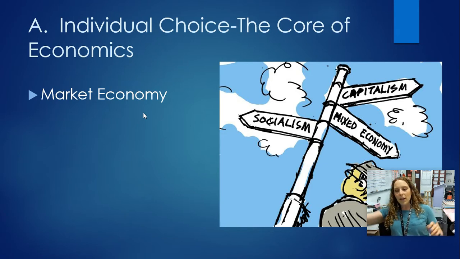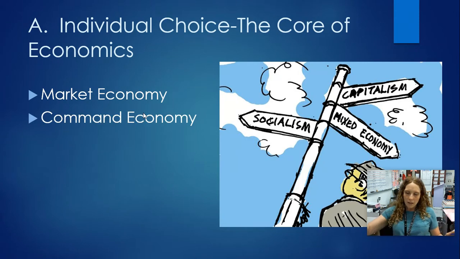The other end of that spectrum is what you would call a command economy. And I know what you all are thinking, communist governments tend to have command economies, but that's not necessarily the defining characteristic of either one of those things. But a command economy is one in which those decisions about what to produce, when to produce it, how much, who gets it, how it's distributed, all that kind of stuff is made by some kind of central authority, whether that be a government or an economic council or something like that. So that is where those decisions are not made by individuals, but by some sort of central authority.